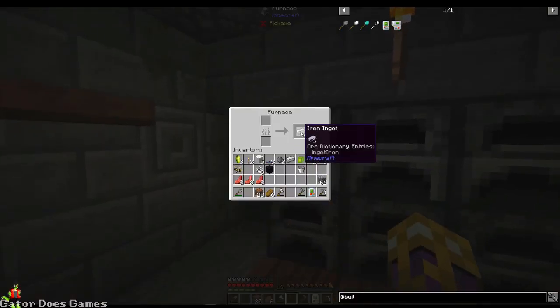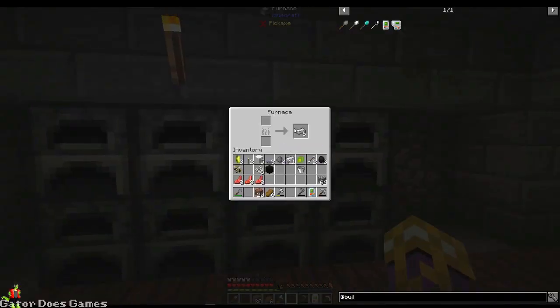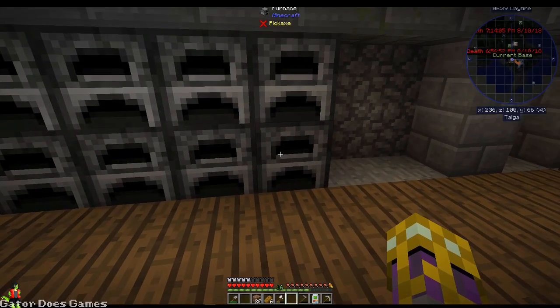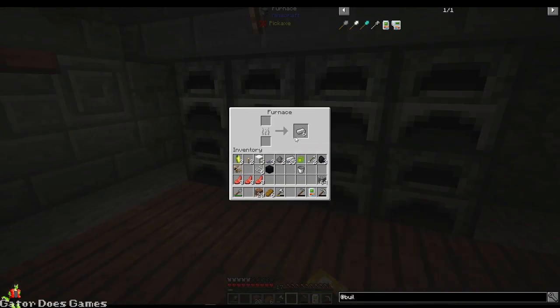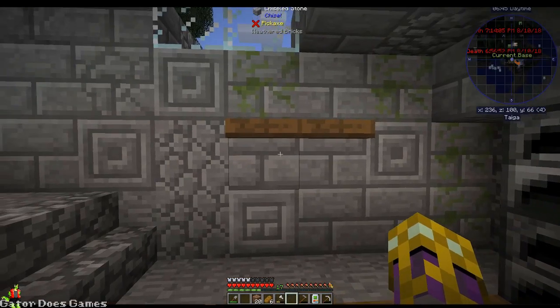And just to be smart about it, let me get a wooden door or a wooden thing. Oh, never mind. All right, let's snooze the night away. Oh, are you serious? What monsters are nearby? I assure you, there are no monsters nearby. Come on, Notch, do me a solid. Come on.